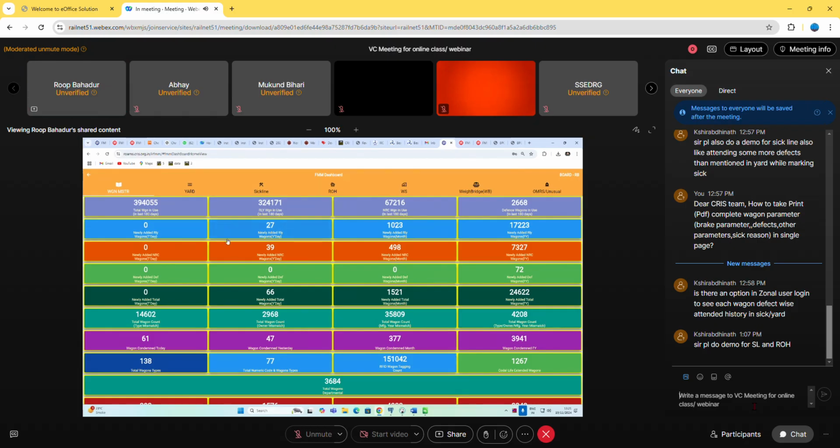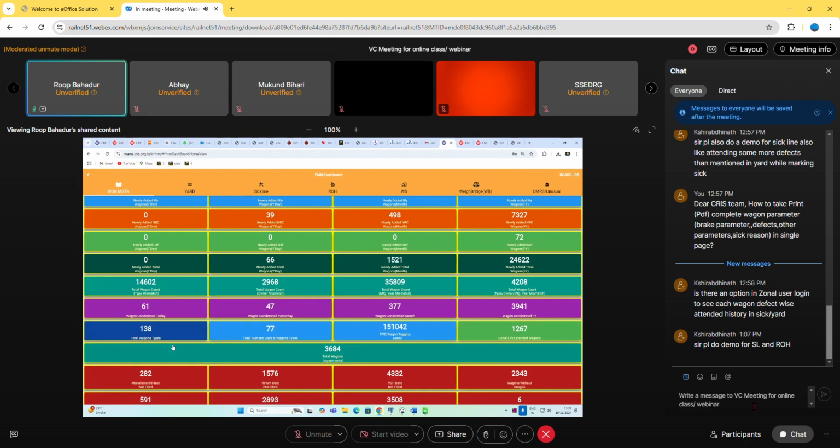Wagon condemnation. This process is also carried out in FMM, and almost 100% of wagons are now condemned through FMM. Why? Because if you do not condemn the wagon through FMM, then during scrap, UDM will not get this data from FMM, and the scrap process will not be carried out by UDM. So if you are still doing any manual condemnation, please don't. Please process your condemnation through FMM only.